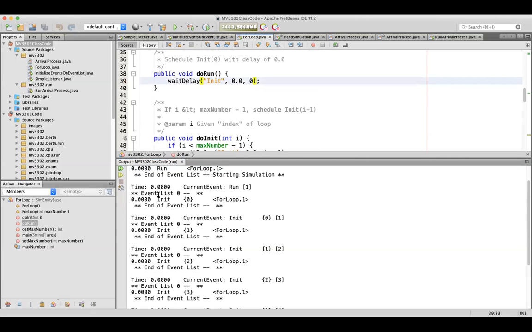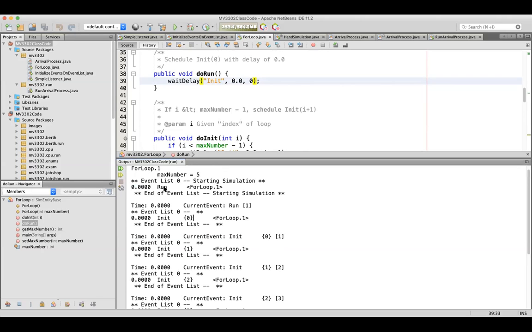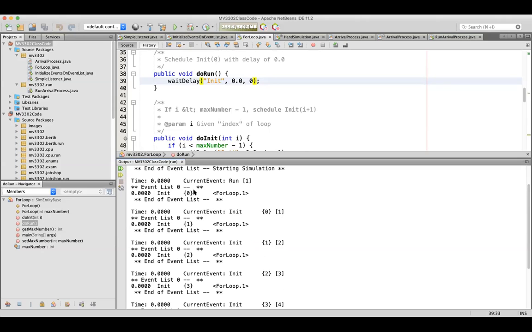And then we see here that after run happens, we see the init event on the event list, and we see that it's listed with its argument. So if an event has an argument, it gets listed. Notice that with the run event, it didn't have an argument, so nothing was listed. And any arguments get printed here.